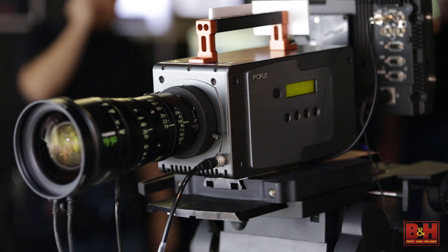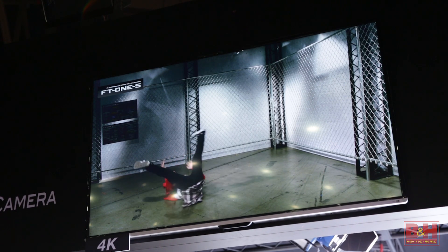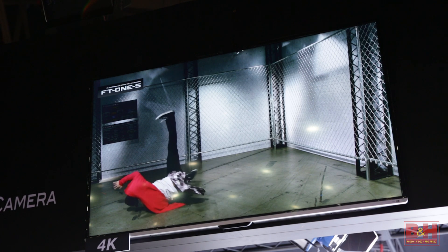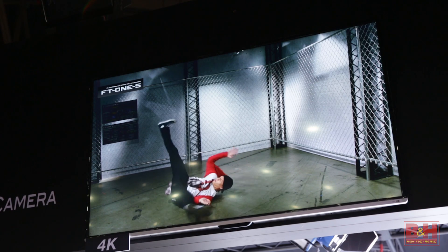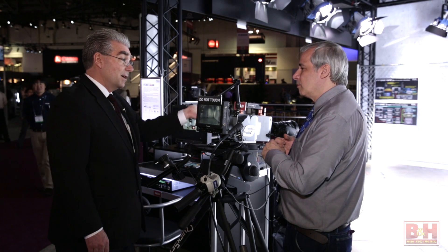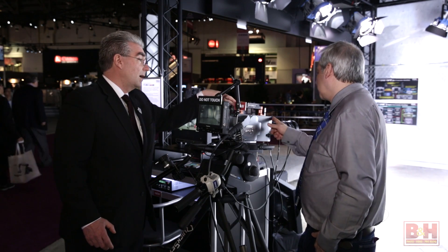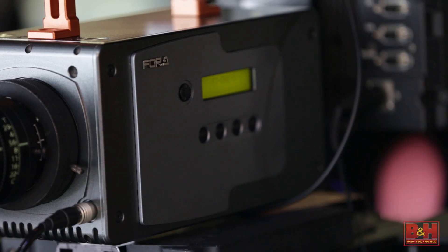You need that distance in a stadium, because you never quite know where the truck is going to be and the camera might be on the opposite end. The FT1 has been used in football games and a lot of sporting events. We see this almost as a shoulder-mounted camera, perhaps at the edge of a boxing ring, getting high-speed, no-interpolation shots. We've also been into a lot of events near water or in motorcycle racing where there's a lot of dust, so we've made this much more rugged. It's weather-resistant and dust-resistant.